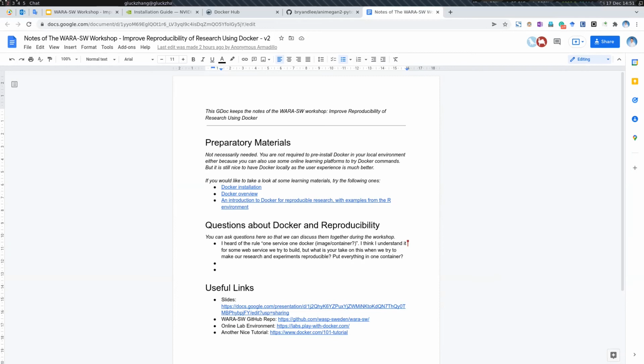But if you have multiple entries and it's by design in a distributed way, it communicates with different components using RPC or some other mechanisms, then I think it would be nice to have a set of containers. And the good thing is you can scale up the workers easily. For example, for MapReduce, I can have this Docker Compose file, and I can define the number of workers. So you can have one single controller, but if I think I need more workers, I can easily scale up the workers and do this parallel computing easily. So that's my opinion. So single entry, yes, it's fine. We don't care if it takes 10 gigabytes as a Docker image. But for some distributed designs, yes, it would be nice to have multiple containers.